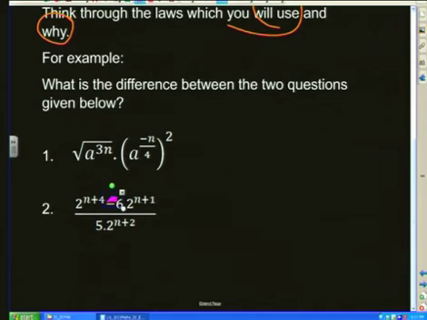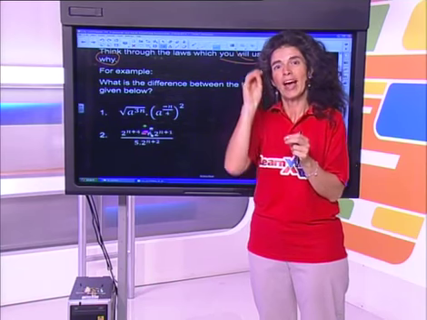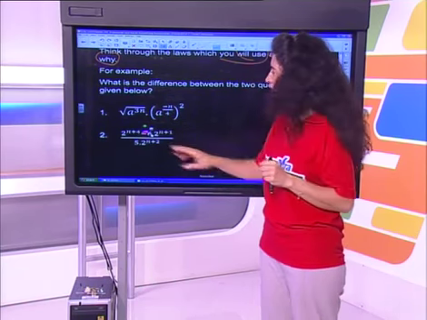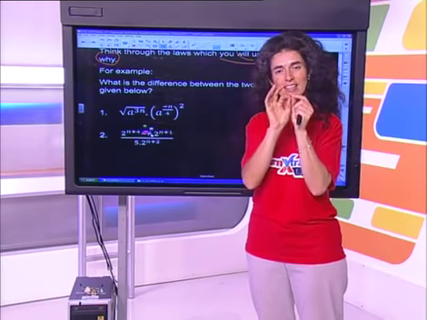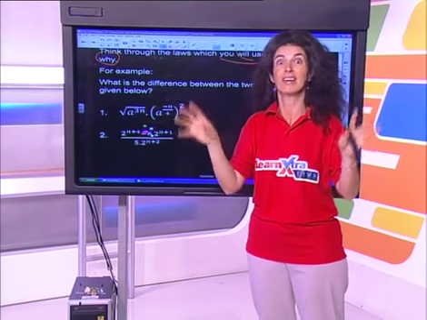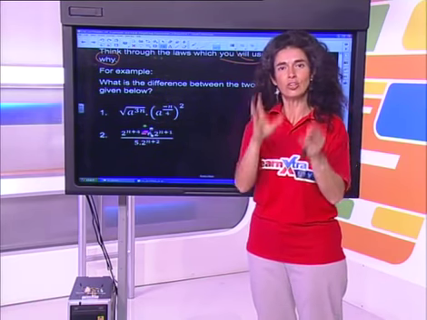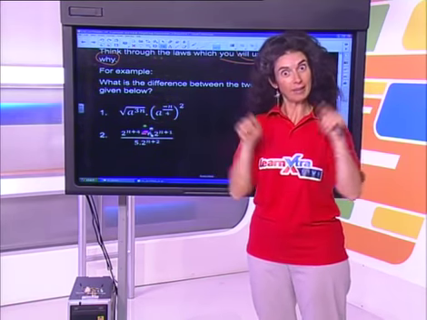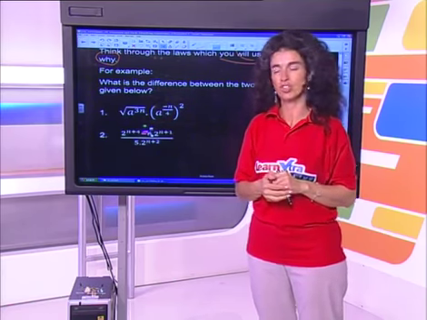So in the first question, there are no pluses and no minuses. There's no sum, there's no difference of terms. So I'm going to be launching into a question where I can use the exponential laws. But in the second question, I have two terms. I have that minus sign separating my two terms. Grade 11s, that is your little alert bell. It's alerting you, saying hang on, I'm here because you are going to deal with me differently from what you were doing in that first question.